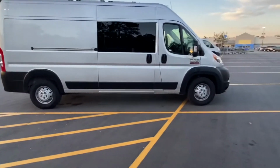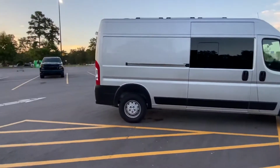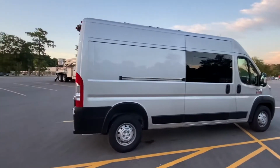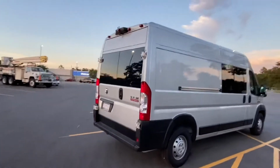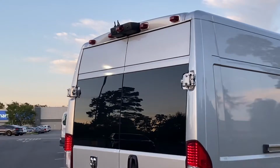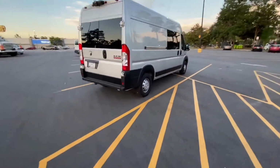And by the way, I've got to wash my van. Excuse that. But anyway, you walk around. I have window covers in this thing, the window covers that I talked about that are amazing, that you can't see light at night in here. You'll never see me in here. But if you see those wires up top there, you might have to study them and go, where are those coming from? What is that? And you probably won't even notice them if you didn't know anything about it. You walk around this van.